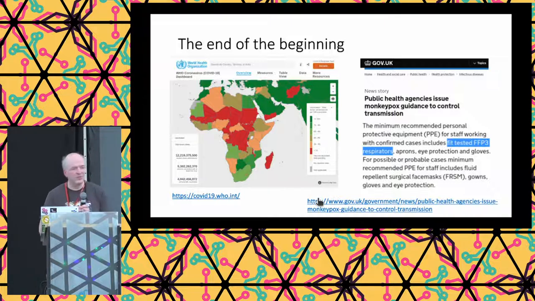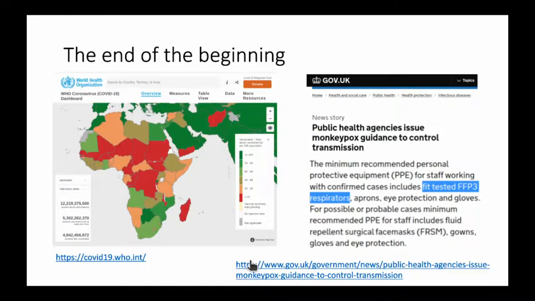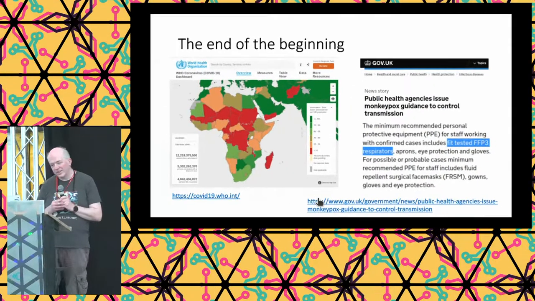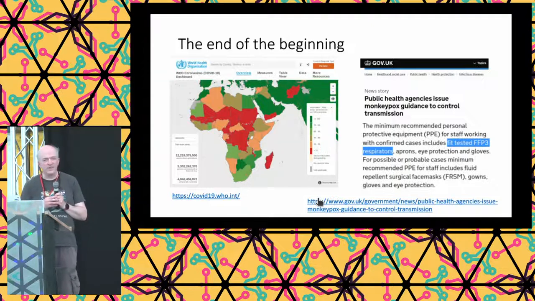So that's kind of me wrapping up, but before I stop, there is one thing that I wanted to remind people about. So in the West, we tend to look around and say, okay, things are looking a lot better for us now. There are a whole ton of people who have not had a COVID vaccination. These people are as vulnerable as we were before we had our vaccinations, before we had our boosters. The countries in red on the map are countries where 20% or less of the population has had a COVID vaccine. These people need things like this. They need the vaccines too. We've got to help them any way we can.